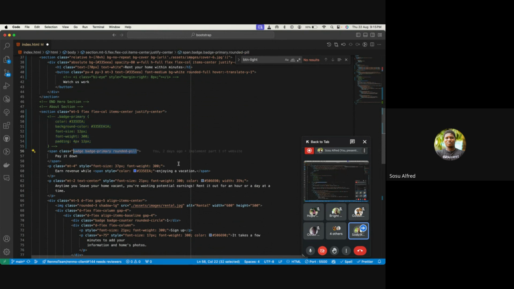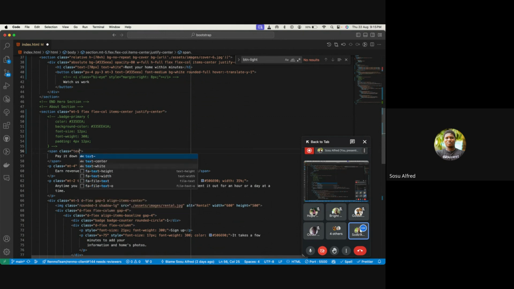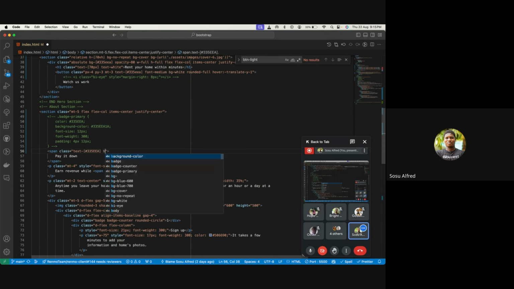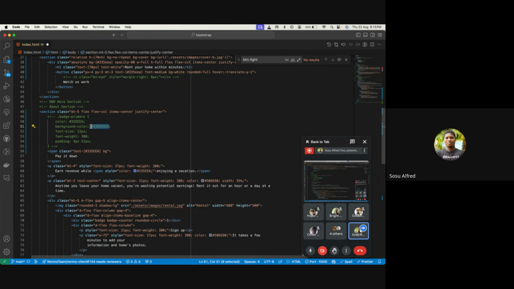So these guys, we'll continue to remove all the badge stuff. You have text, they give their custom color, we'll use that over there. We'll set a background color, bg, and then put this over there. And then we have a font size of 12 pixels. 12 pixels is equivalent to text-xs in Tailwind. So Tailwind for the text sizes, apart from specifying the custom width, like this, I can just put 12 pixels over here.